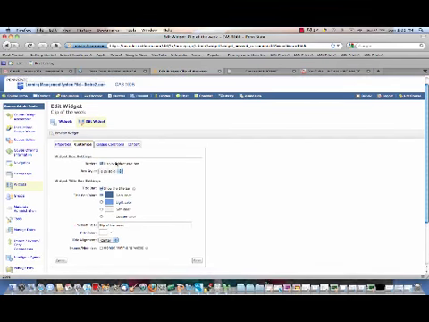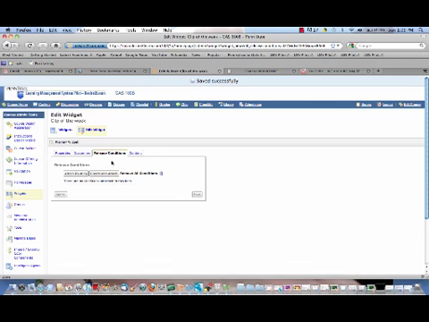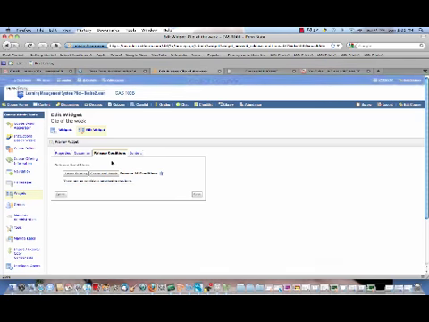Release conditions. There is a separate tutorial that is available for release conditions that goes more into detail about exactly what a release condition means. But for now, we can just say that if we did have a release condition set already, we could attach it here, or we could create and attach a new condition if we wanted to. Essentially, a condition just makes sure that people have met other conditions before they are able to view that customized widget. Could also have a release date, that they have to get a certain score. But as I said, there is another tutorial available specifically on release conditions that you can watch for more information on that.